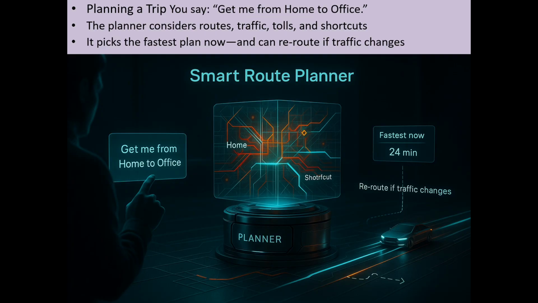So I'll give you an example. Suppose you are planning a trip. Suppose you are in office, now you are planning some trip back home. So now you are booking an Uber or any other mode of transportation.